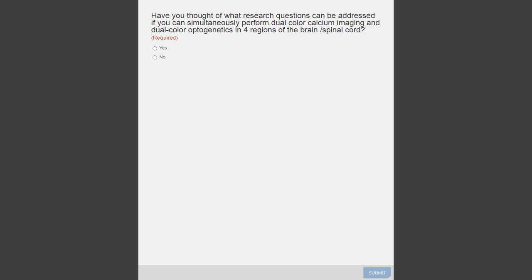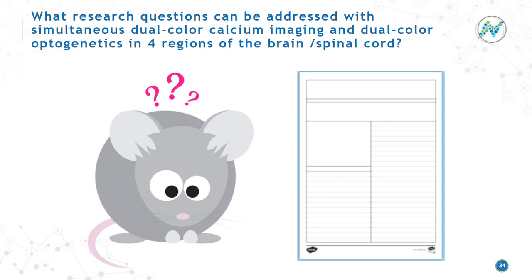It's quite interesting poll results that we can see here. Seems like a lot of you are interested and you have thought that if there is an instrument that is readily accessible for you to use dual color calcium imaging and dual color optogenetics in the same region, in up to 4 regions, yes, we would like to talk to you. Please do reach out to us in person. We would love to discuss your research, interesting research questions. We looked online at the published results, and unfortunately, we could not find anything in this combination.